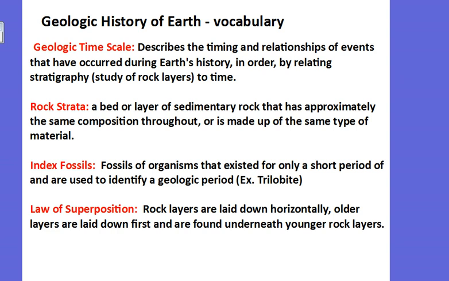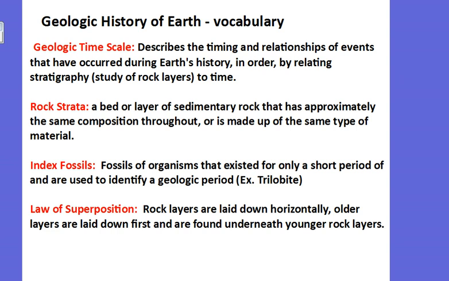A few more vocabulary terms. Geologic timescale just describes the timing and relationships of events that have occurred during Earth's history in order by relating or looking at stratigraphy, the study of rock layers, to time. So comparing events to the rock layers and using that to create one big history of Earth and what was going on at different periods of time.